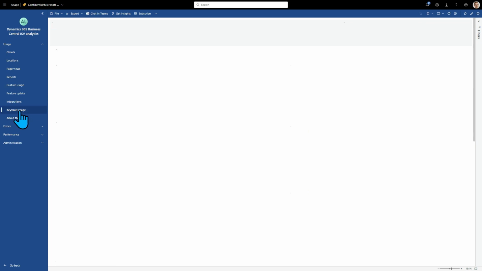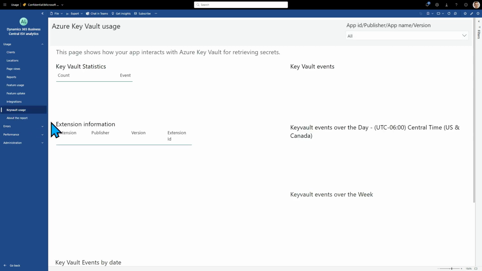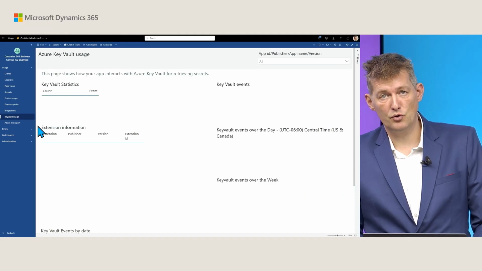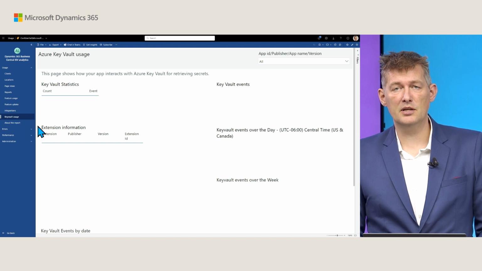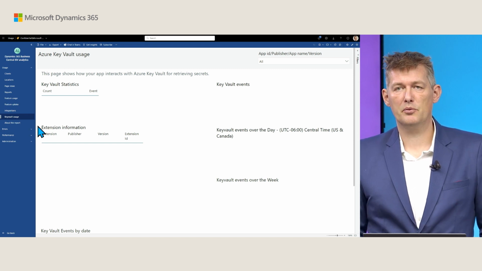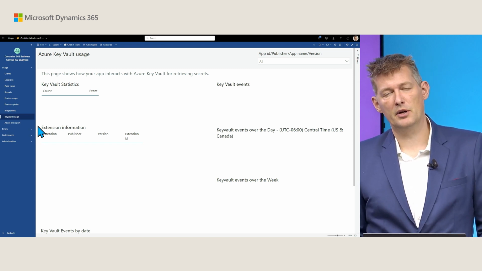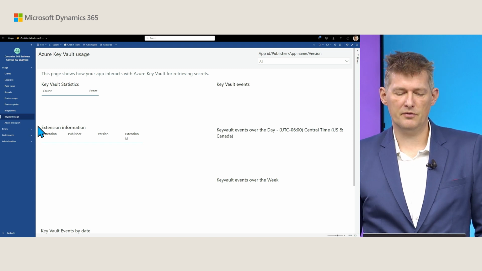You can also see things like Azure Key Vault usage. I don't have any data to show you, but if you use, and you should, Azure Key Vault for secrets, retrieving secrets in your app, then you can see the usage of that here.